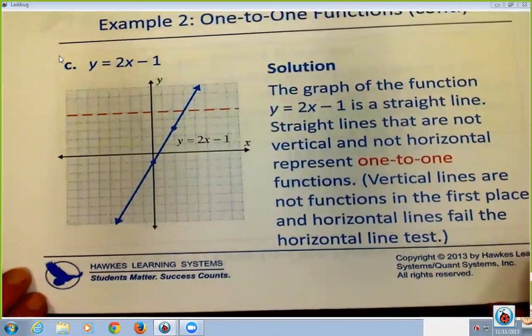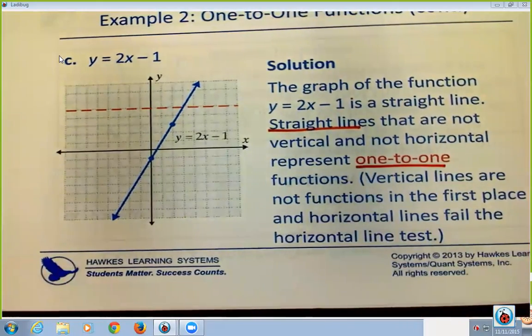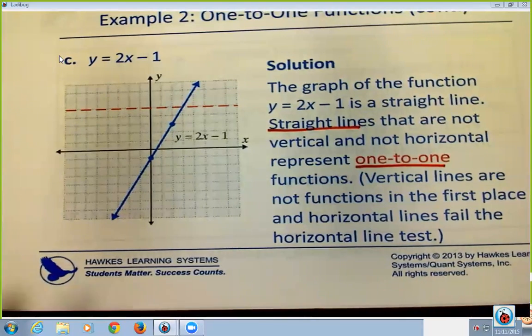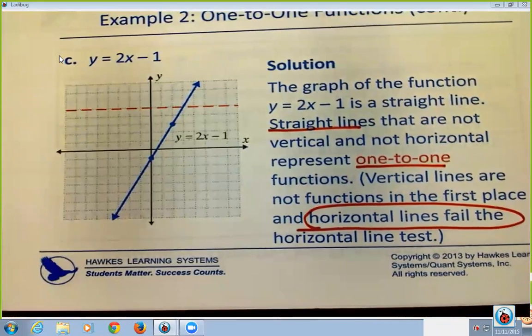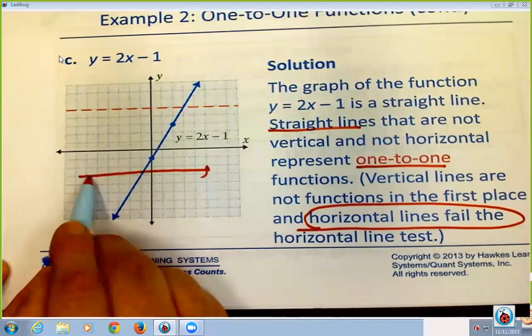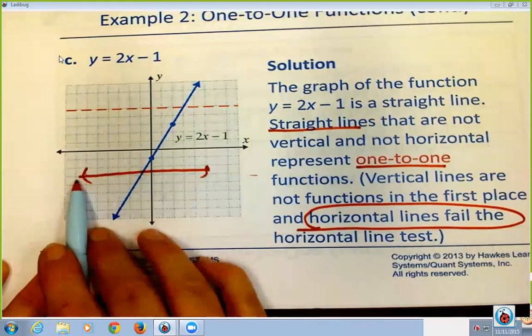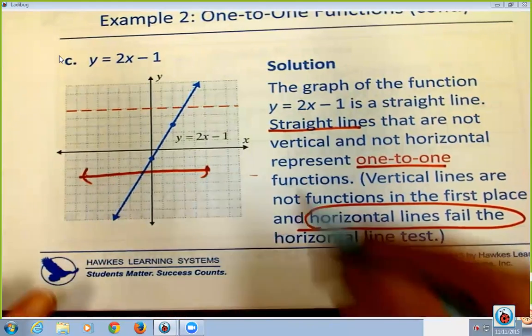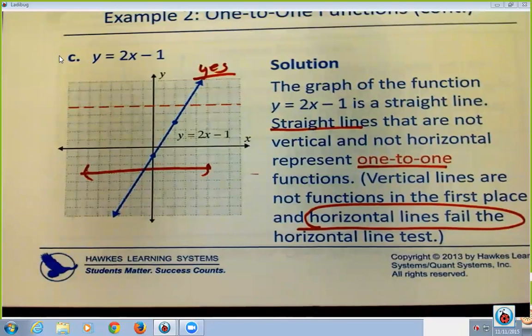And then one more, which is a line. And lines or straight lines are always going to be in one-to-one correspondence if we take a look at those. The only ones that are not will be the horizontal lines. The horizontal lines fail because if you have a horizontal line, you get a horizontal line test with a whole bunch of points that are all on the same line. So it would be no on that one. But any slanted positive or negative slopes is a yes. They're considered to be in one-to-one correspondence. What do you think with graphs? Think you got an idea with those?